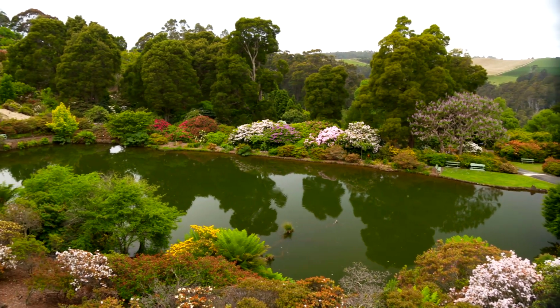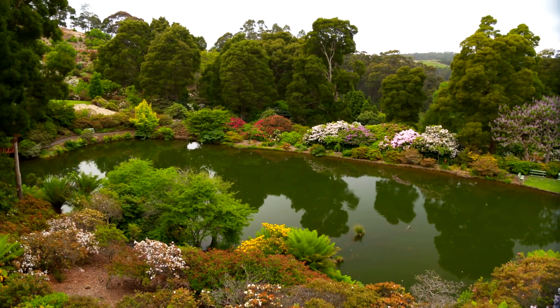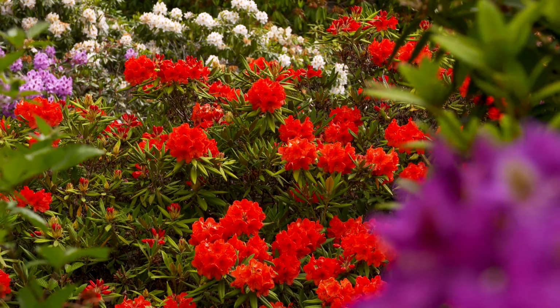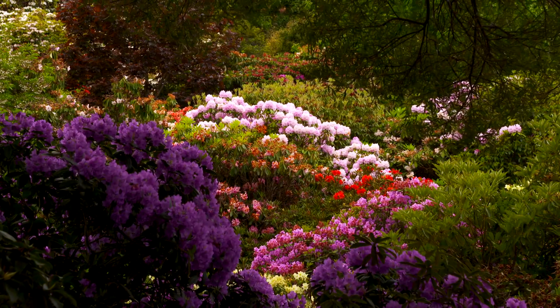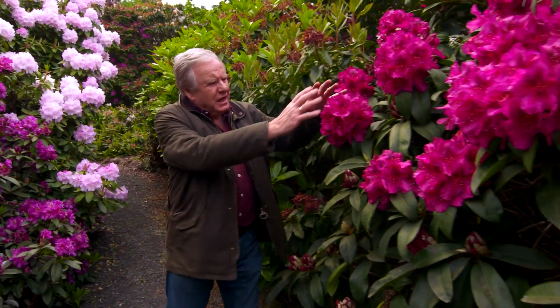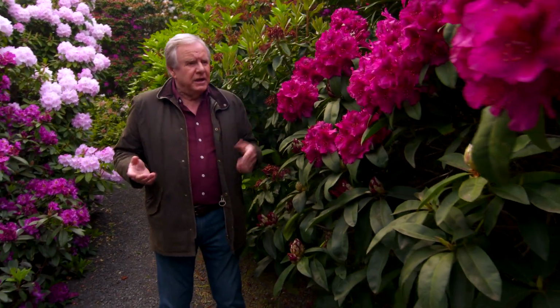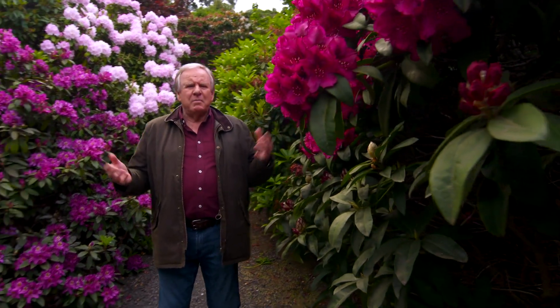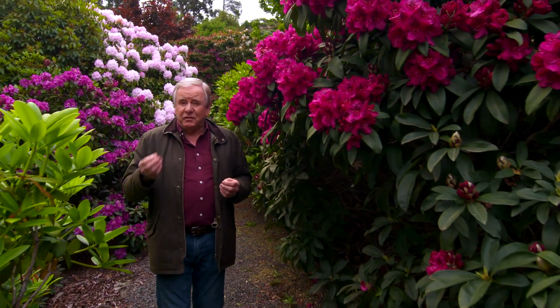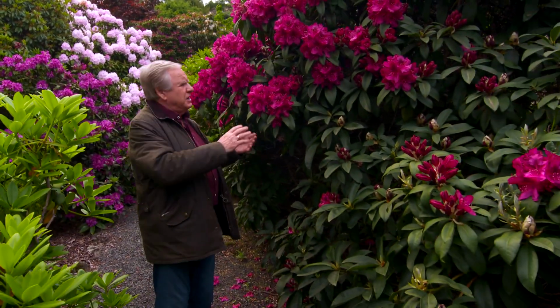Emu Valley Rhododendron Garden covers a huge 11 hectares and is planted out in country regions. Interestingly, the area with the most flowers, they're calling the Australian section. Now, it's not that these large plants are actually native to Australia, they're hybrids that have been developed here by plant breeders, enthusiasts and nurserymen over the last 150 years. And the colours are just sensational.